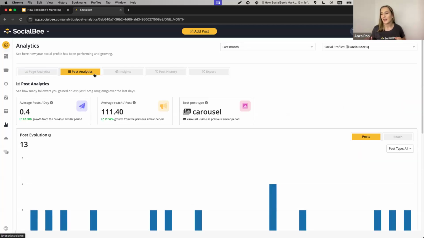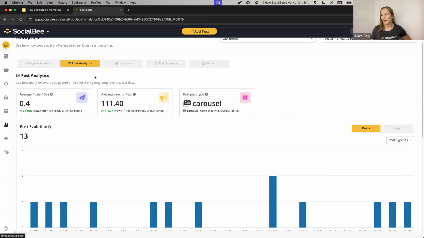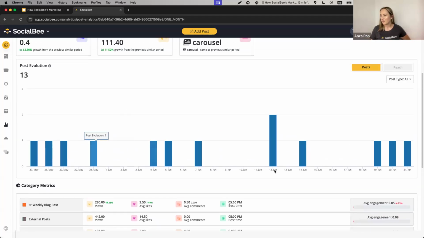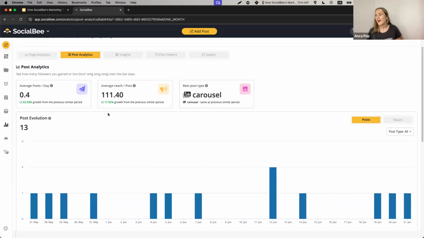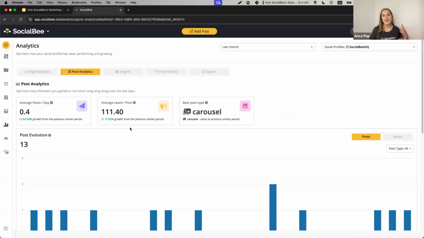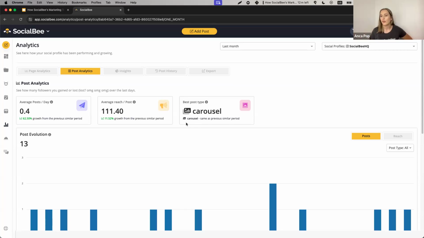Speaking of content, I'm looking at post analytics to figure out where the gaps are, which are right here. So you'll see the days that I skipped publishing there. I'll also see the average reach per post. I'll see the best type of content that I've shared. And it seems like people are enjoying carousels lately on our Instagram, so we're focusing more on those.